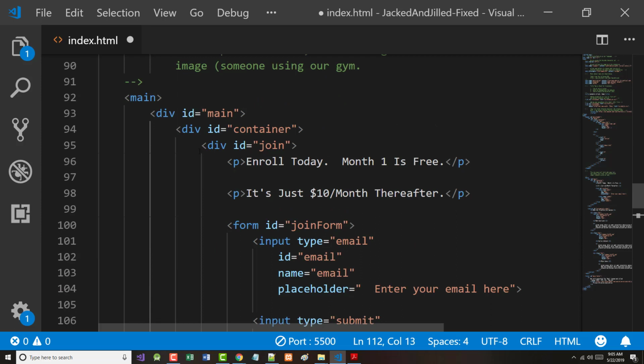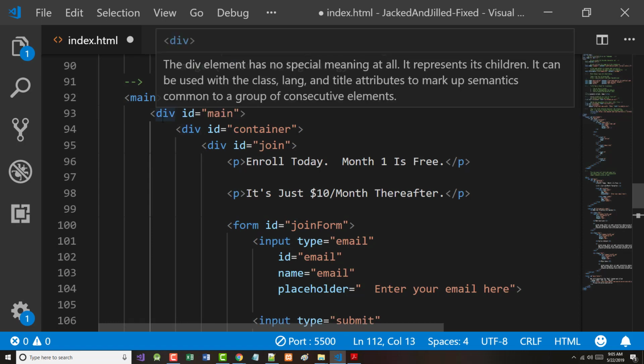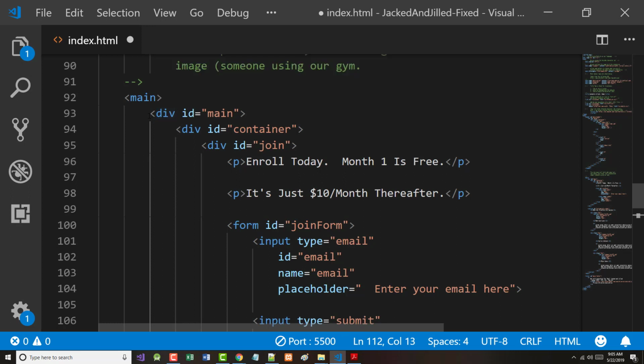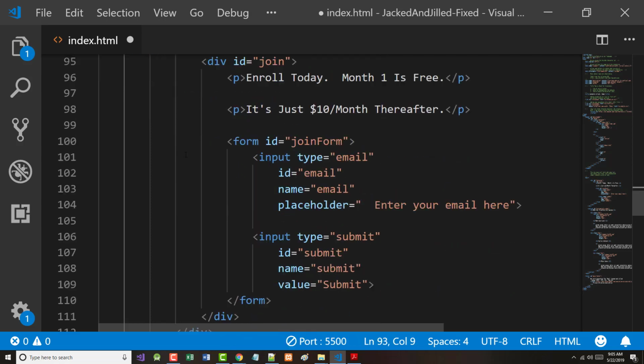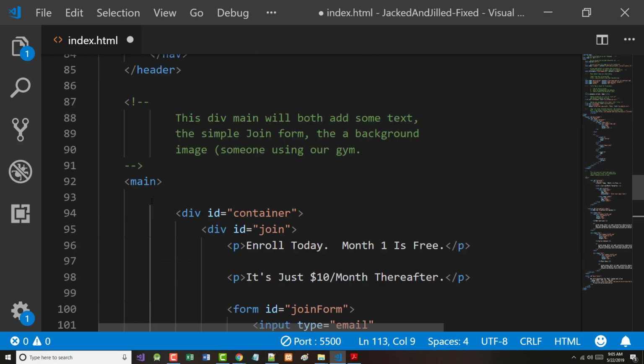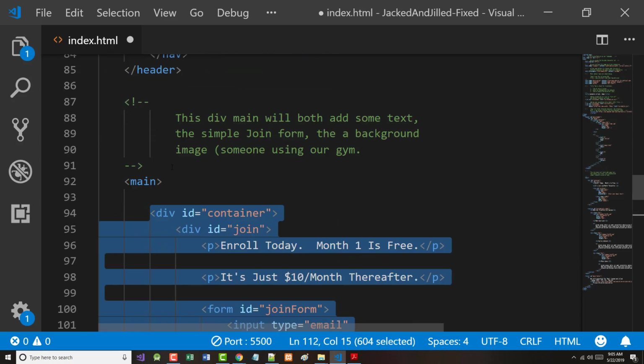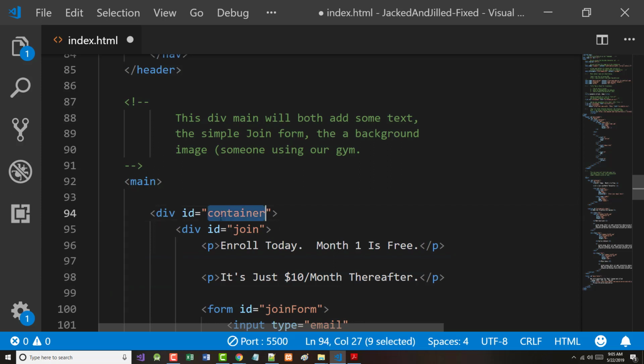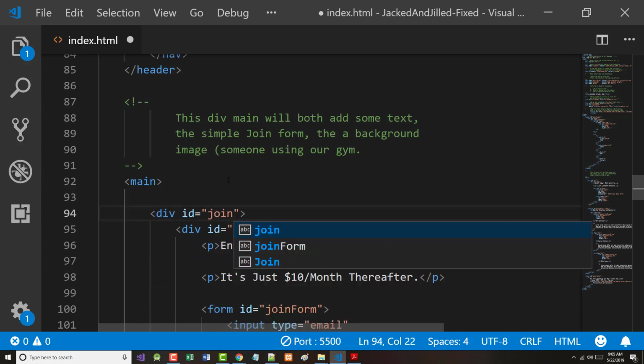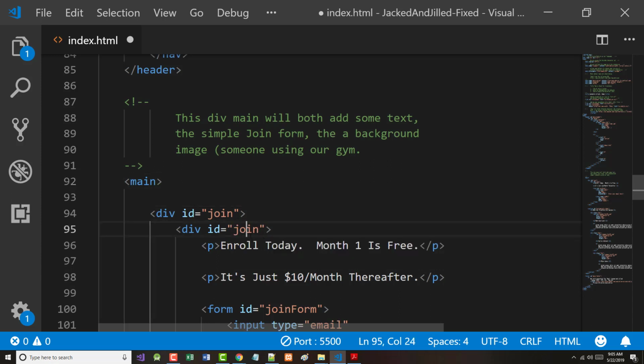And in here I've got, trying to keep this looking the way that mine looks. So I don't have an ID in here anymore of main. Rather, what I've done, do a little sleight of hand here for you. Get rid of that. Let's move all this stuff over. All right, and then finally, I want to reverse these two. So I want this one to be join, and I want this one to be container.